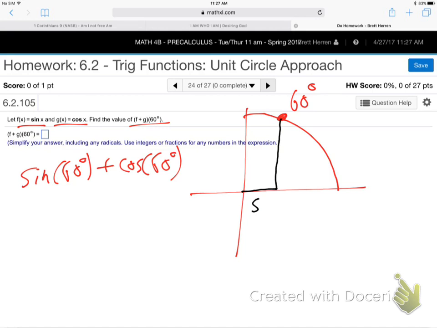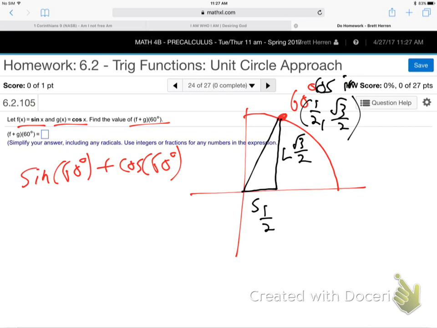So it's over a small, up a large, isn't it? Over a little bit, up a lot, huh? Because it's past halfway. So it's over a half, up root 3 over 2, right? 1, 2, 3, small, medium, large. Root of 1, 2, 3 over 2. So then the coordinates of this point are over a half, up root 3 over 2.